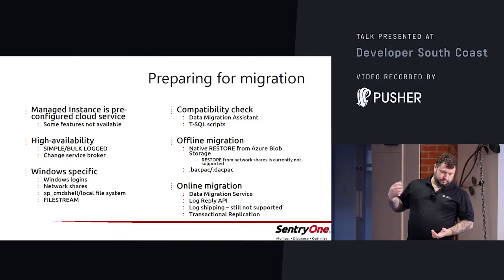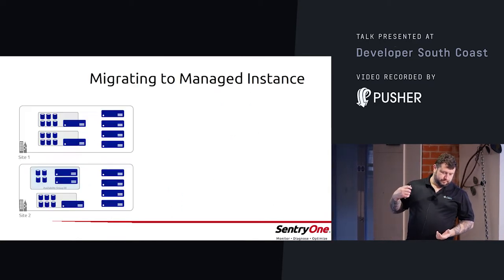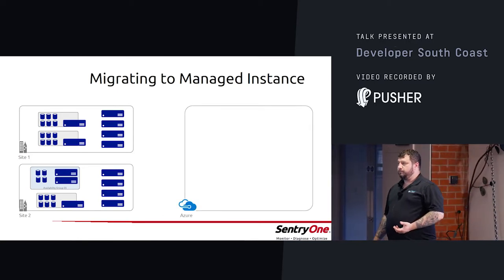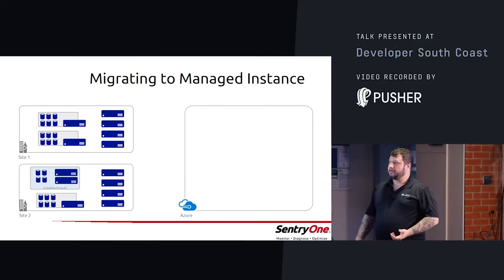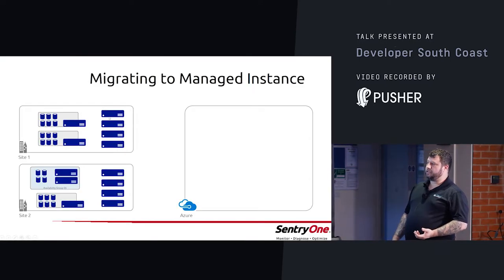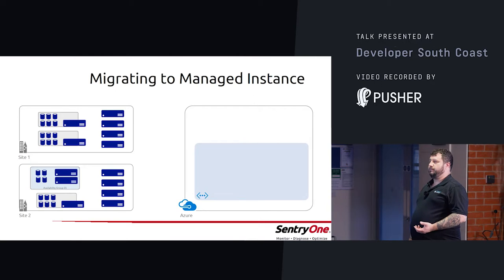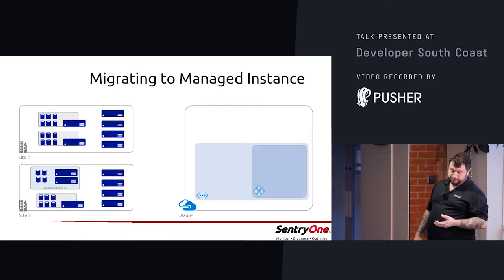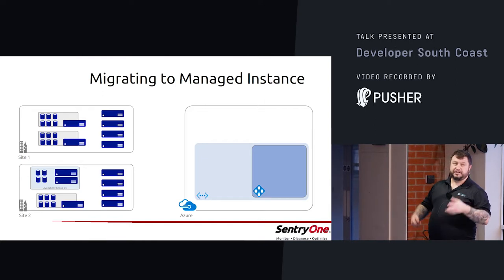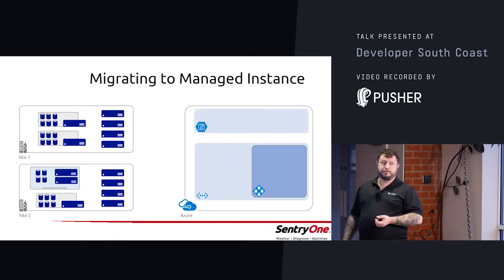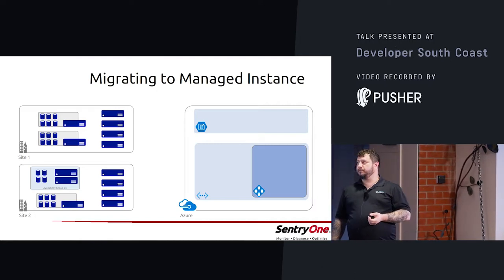Now, we think about migrating them. As I said earlier, we'll create our Azure subscription. I've got 2 sites here, 1 and 2, with various SQL Server solutions and application servers in them. So I've created Azure, I create a VNet, I've got a resource group all set up. I create my managed instance essentially, and some Azure blob storage accounts with some containers.